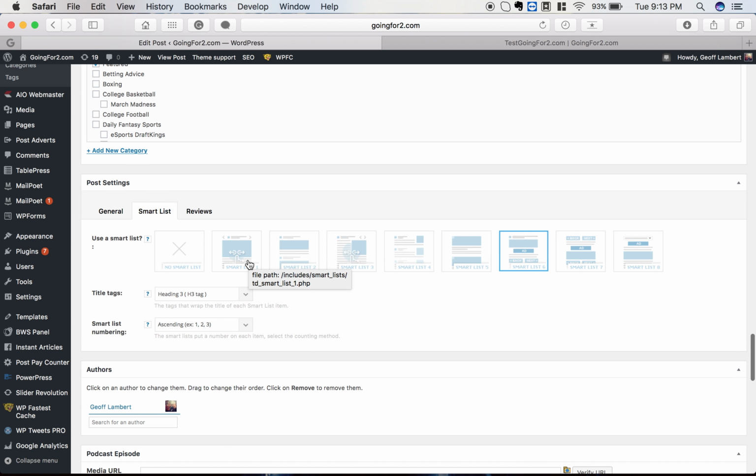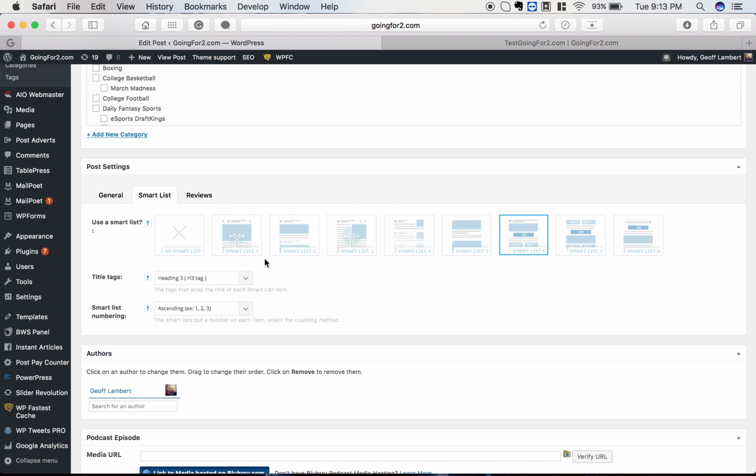So if you have a lot of long content, if they're on a laptop or a desktop where they can't swipe, they read your content, they got to scroll back up to the top of the screen to hit back and next. Now if you're doing something that's kind of small, a countdown so to speak, you're just doing an image and a small blurb underneath, it's more mobile friendly, you can use these two. But for the most part, we'll use Smart List 6.